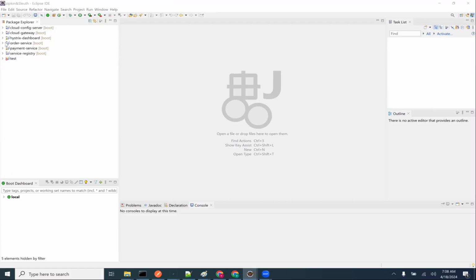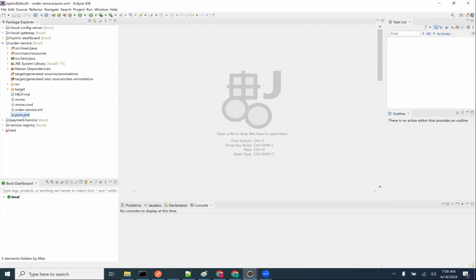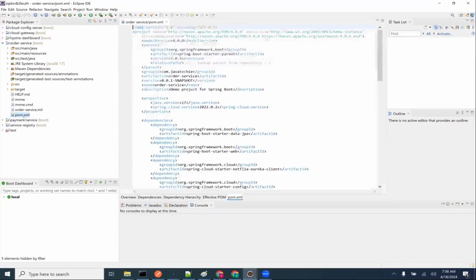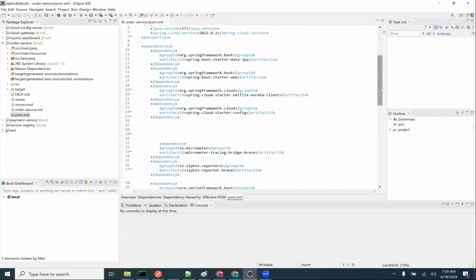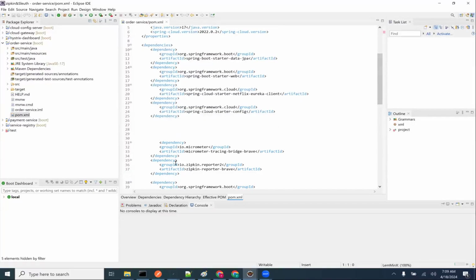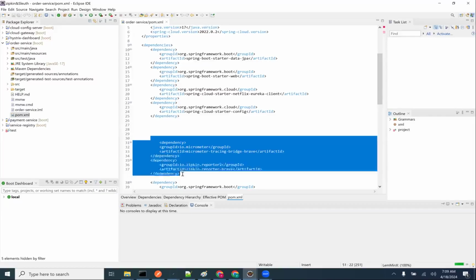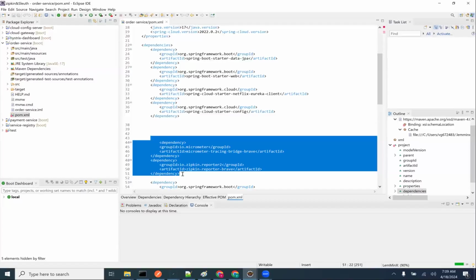In order service, I wrote a pom.xml with the Zipkin and Sleuth dependencies. I only need to do this here.